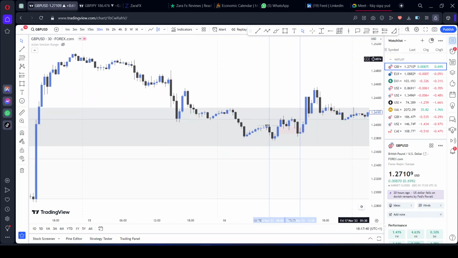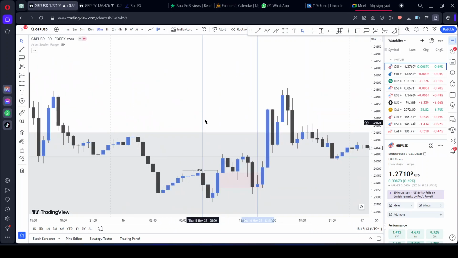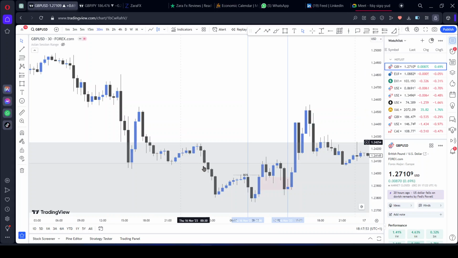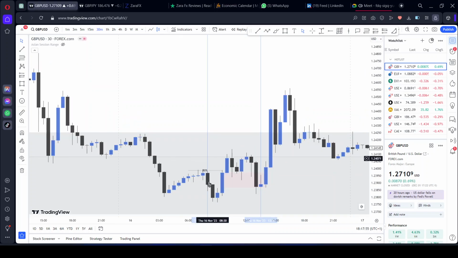So in order not to lose it, that's why I have this other 5-minute entry model that I'm teaching you now. So what have I been doing? I've just been marking up key zones and watching for breaks of structure, right? So now that we've broken this 30-minute structure, I usually do this on the 1 hour, but why I moved down to the 30 minutes is because the 1 hour was not really clear and I needed a clearer picture.